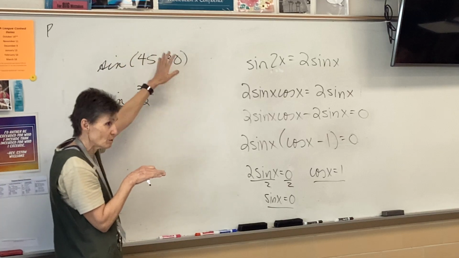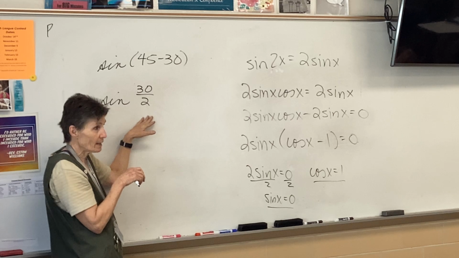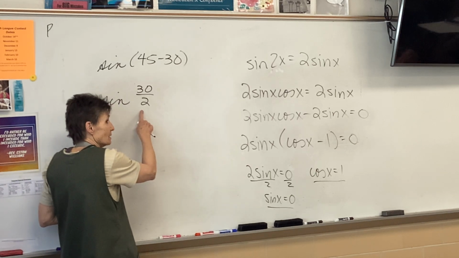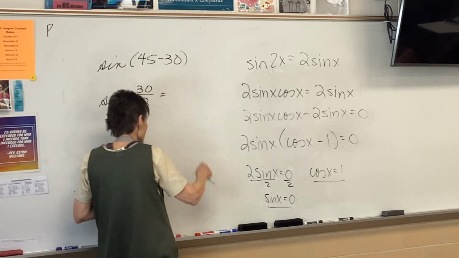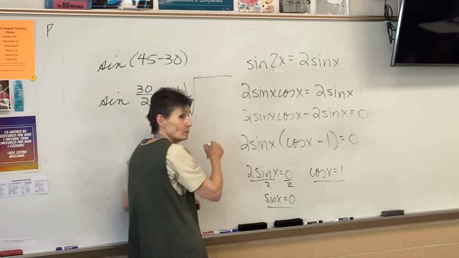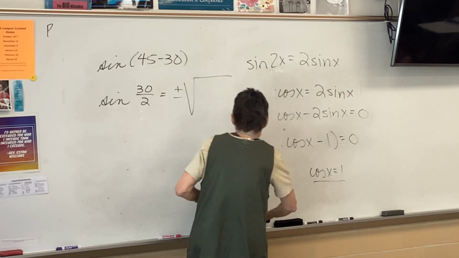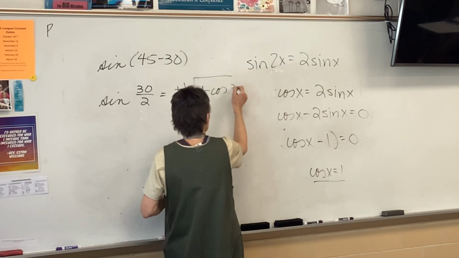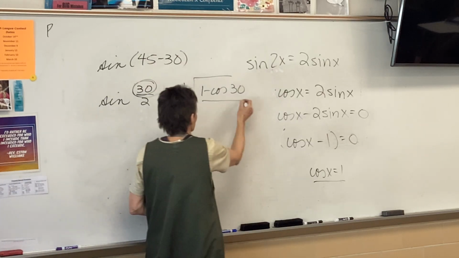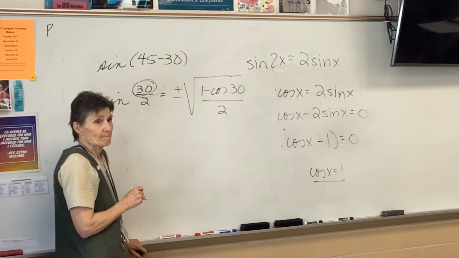I need everyone to understand this is perfectly okay, but it doesn't follow the directions. This will work. This will give you an answer. But I need to do it this way for the directions. Okay? So now I look at my sheet. It's the sine of an angle over 2. So what does my sheet say that formula is? Plus or minus the square root of 1 minus cosine of the angle, so that'll be cosine 30, all over 2. That's exactly right. Where'd you find it?